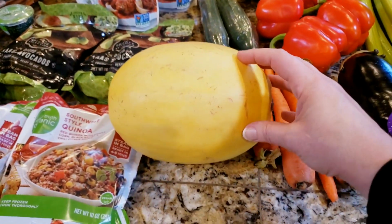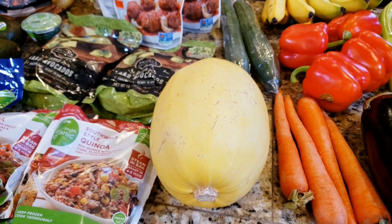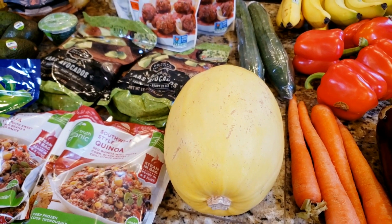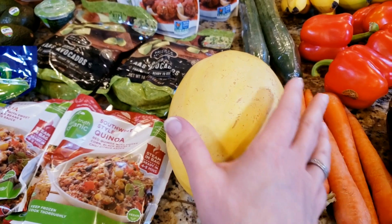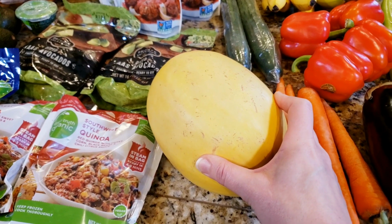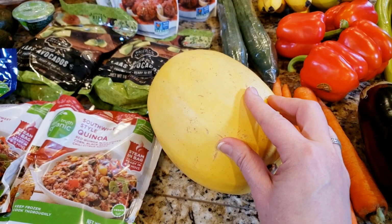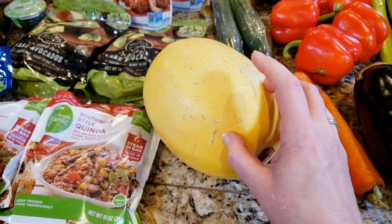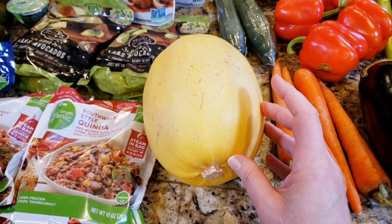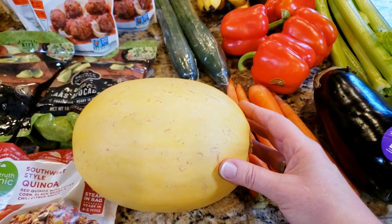Spaghetti squash. I love spaghetti squash. We probably do a spaghetti night at least once a week, I would say. And I just got a new air fryer oven, and it has a rotisserie. And the first thing I did was I rotisseried a spaghetti squash. So I will probably be doing a video on that to show you how that is the best way that I've actually ever had spaghetti squash. It comes out of the rind so easy, and it just is the best spaghetti squash ever. Like the noodles are just the best. So I'm probably going to be having a video on that coming up soon.